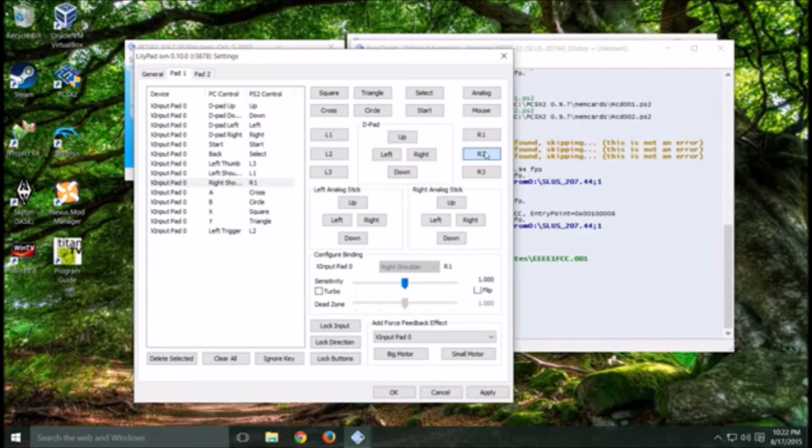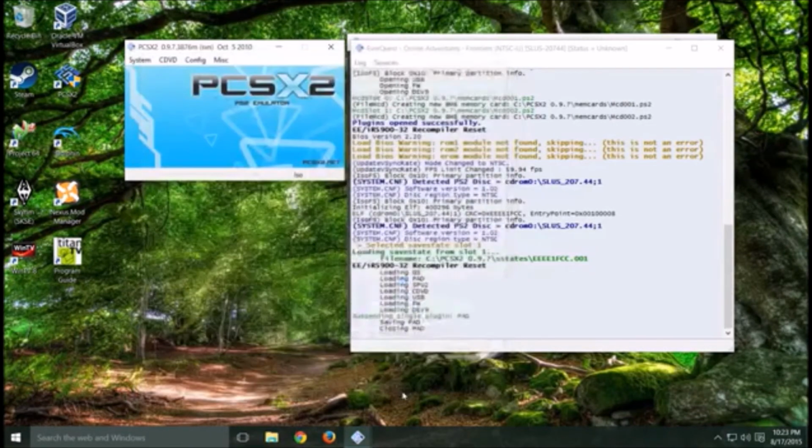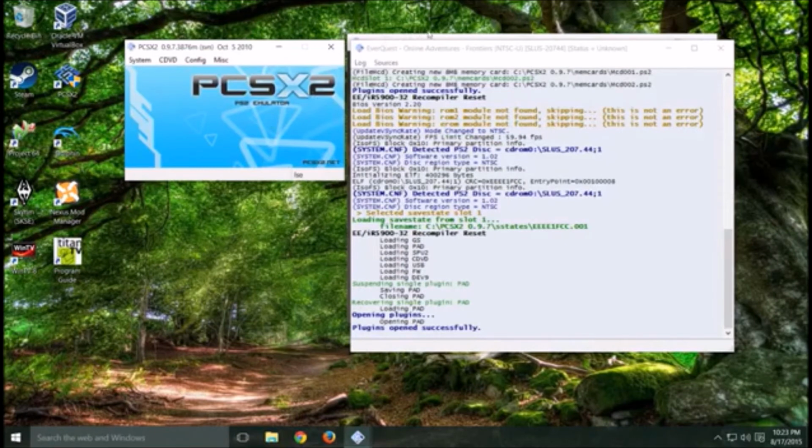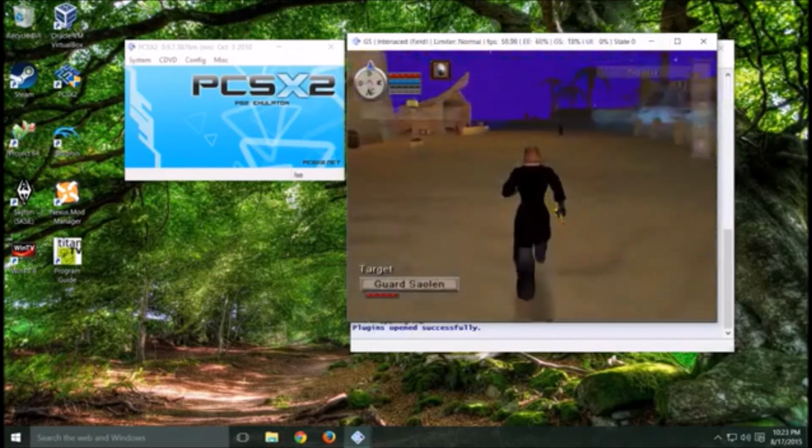I have noticed it is possible to set up a PS3 or PS4 controller and get those working in Windows as well. But in the newer versions of Windows, you need a signed driver to run peripherals, and obviously Sony doesn't supply those. So you're going to need to use programs to map the controls of the PS3 or PS4 controllers if you want to use that. I'm not going to show you how because I don't have a PS3 or PS4 controller. So yeah, I recommend you use the Xbox controller for this though. And then go back, and there we go. Look at that. I can run around.